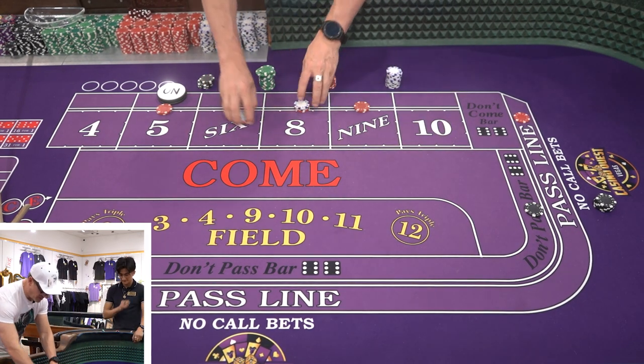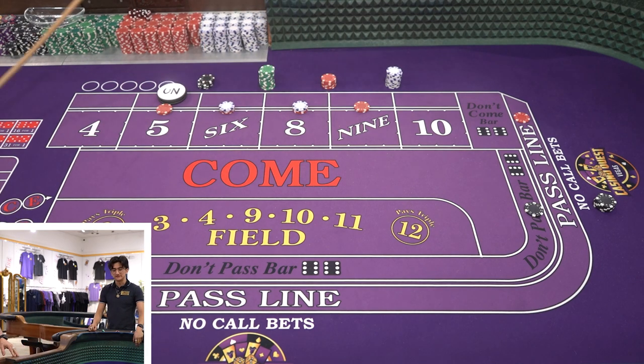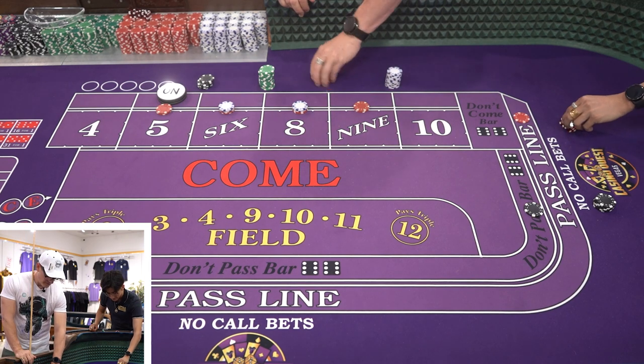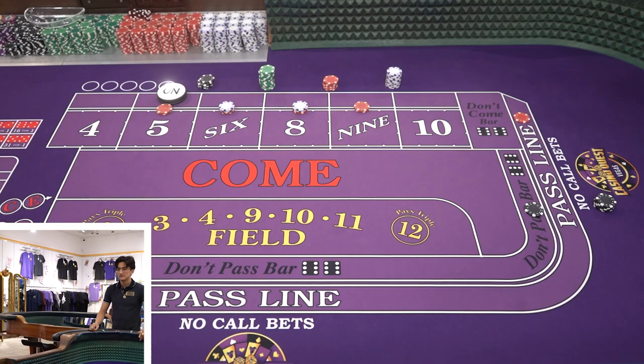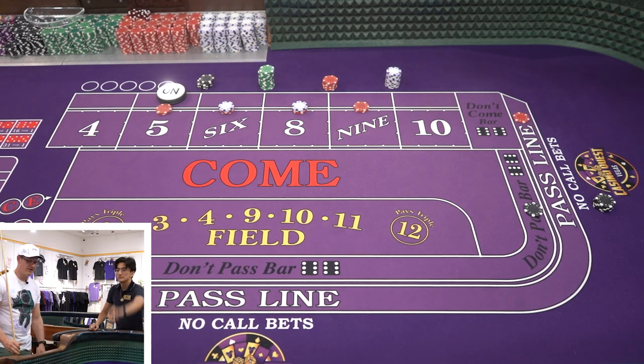Okay. All right, so it's a split PP, dude. We have it fully spreaded. Yeah, we're fully spread out here, okay? Well, I'm going to show you what happens now. Watch this. 11. Yo, 11 is a lot of pressure now. He just needs one more number. There's a lot of pressure.